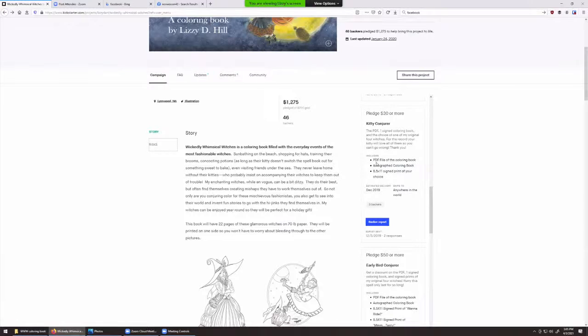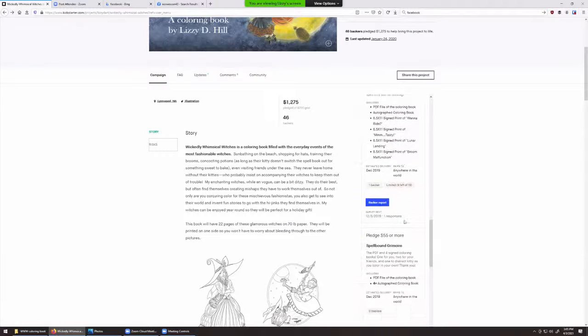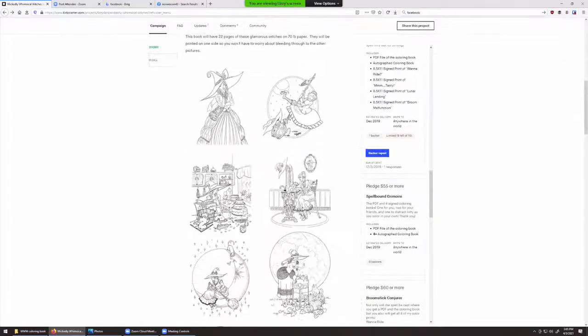Found out I wanted to do a PDF file of the coloring book because I thought, yeah, that would be awesome. So if people don't want the book or couldn't afford to have a book shipped to them, they could do a PDF file. Found out we couldn't just do it any place. So we ended up doing Adobe Acrobat to get the PDF version of this. And so, yeah, it was a lot of learning experience going through this stuff.